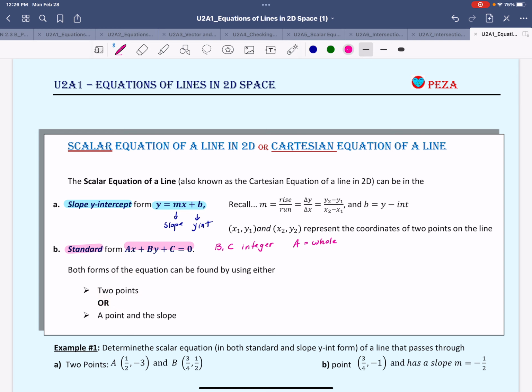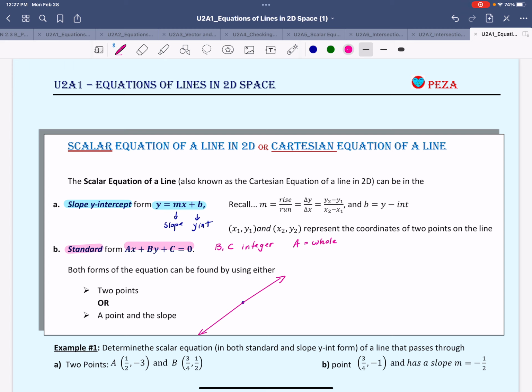And I'm going to stop here for a second to explain something very important. If someone asks you to draw a specific line, then you would say that, okay, I'm going to need a starting point to draw the line. But in order to draw the unique line, we also will need to know the direction of it. So we're going to say that in order to draw a line, we need to know a point, and we need to know in what direction to go. And obviously, remember that we extend the line in both directions because the line continues both ways. That's why we draw 2 arrows at each end of the line.